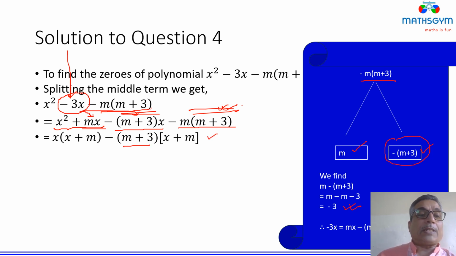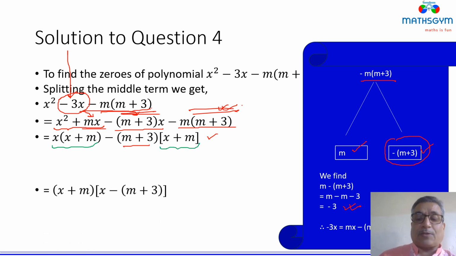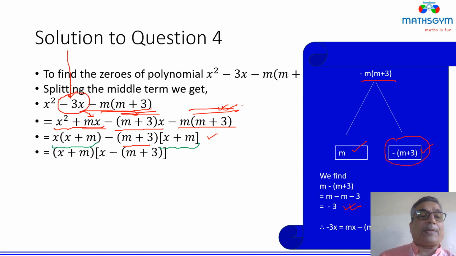Now take a look at these two terms. Do you see something common out here? You can see that between these two terms, x plus m is common, right? So if x plus m is common, let's take that out. So (x plus m) times, we have put a square bracket purposefully to segregate one (m plus 3). So you see (x plus m) times, from the first term what you get is x, and from the second term what you are left with is (m plus 3). Well, that answer is already arrived.